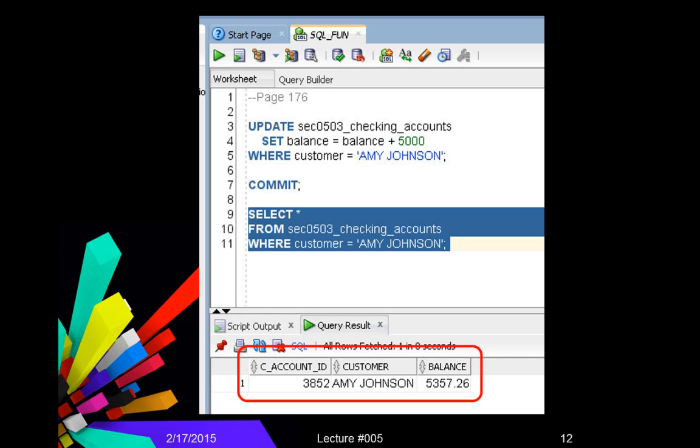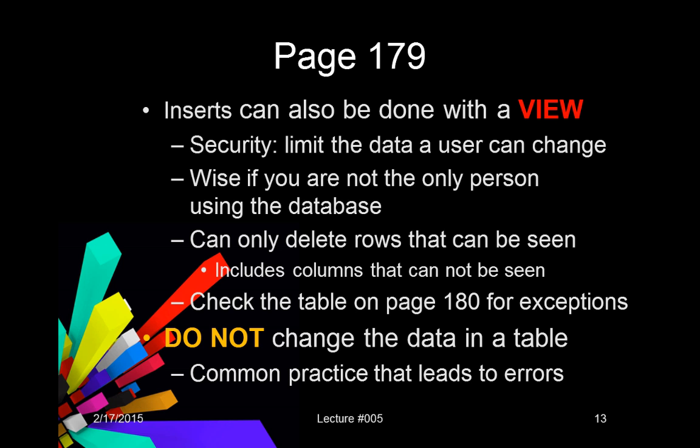$5,280.25. We're saying the same thing several different ways, but the key to pull out of the first part of this lecture is that you have to use that commit command to make sure that the data is locked into the Oracle table that you are either inserting, updating, or deleting. Now, this one gets to be kind of interesting because we can do an update or an insert with a view.